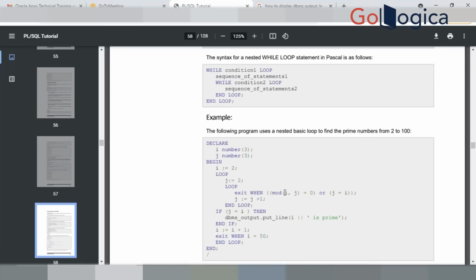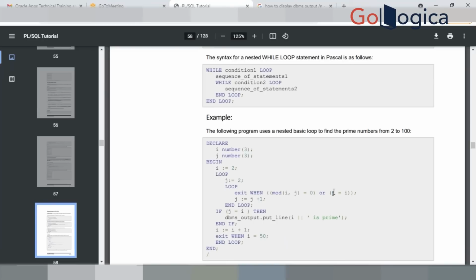Whenever you are calculating, mod means modulus, mod of I by j. If it is 2 and 2, the result is 0, and I equals j. I is 2, j is 2, the condition is true.